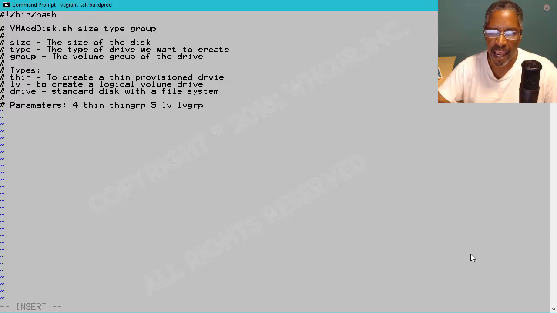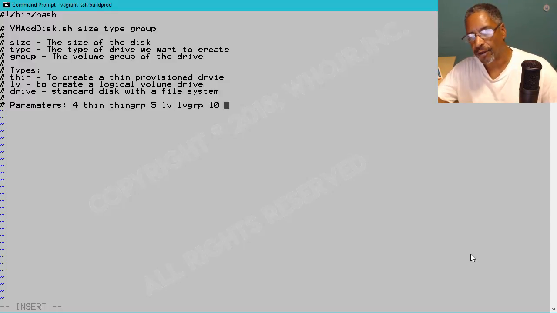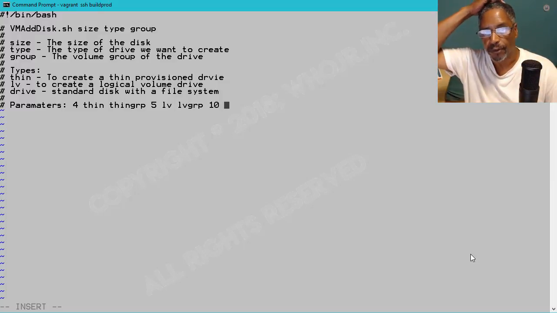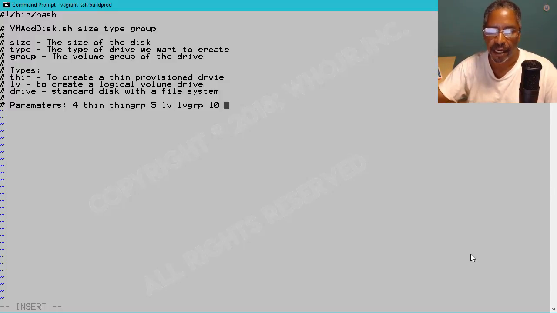And these are actual parameters which we're passing in from our Vagrantfile into our script when we do our provisioning. What I'm making up here is a series of these tuples that we're going to use in order to create our script.